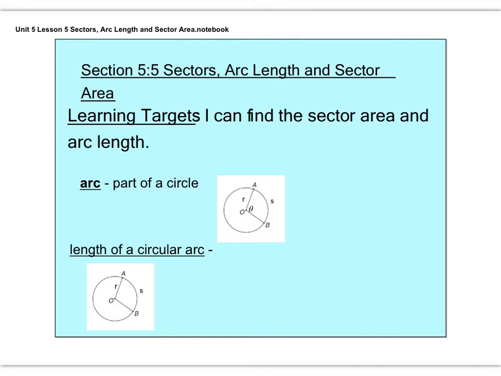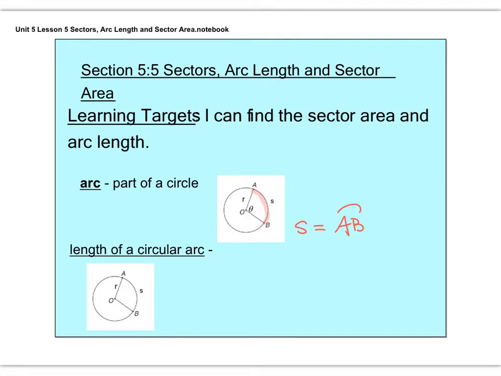And so an arc is basically part of the circumference of a circle. On this particular circle, S is an arc. You can also think of it as arc AB. So S is really the same as arc AB. And to find the length of an arc, you're finding part of the circumference. And we did some of this in geometry a couple of years ago.